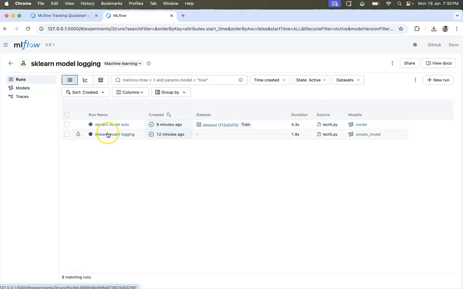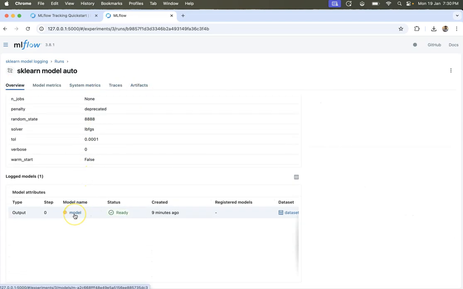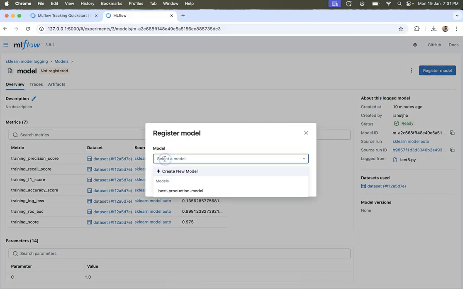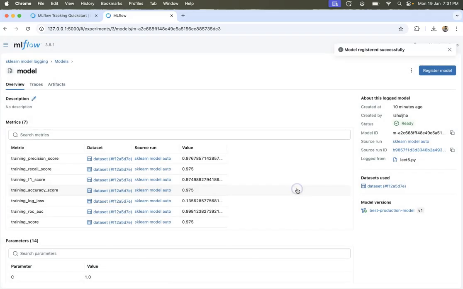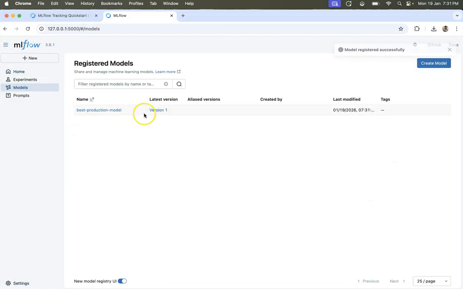Let's come to the auto logging and let's come to the artifact, sorry, let's come to the models. Now this model is from the logged models, not registered models. If I click on it, click on register model and click this drop down, I see this option best production model. If I register it, my model will be registered. And now if I check the version, it says version 1.